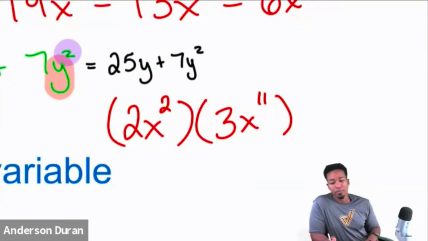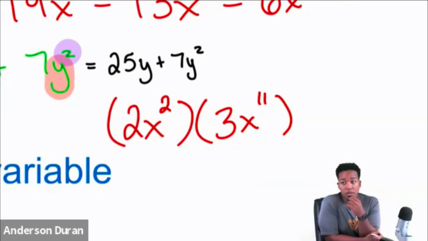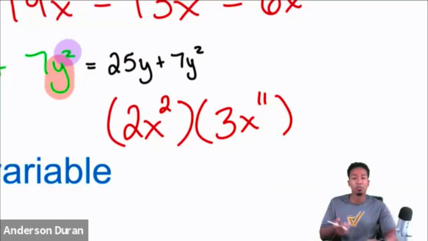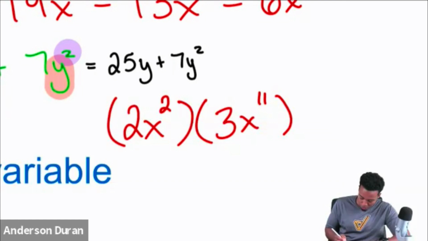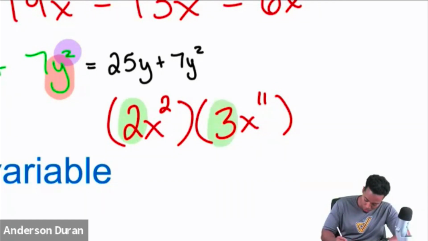Welcome in. So the first step was, everybody, true or false, multiply the coefficients, multiply the numbers. Is that what I said? Yes or no? Yes, it is what I said. Multiply those numbers, multiply the coefficients. So over here, the first step we'll take is taking the 2 and the 3, we'll multiply them and we'll get 6.